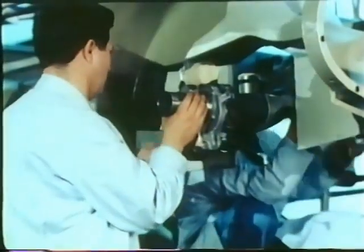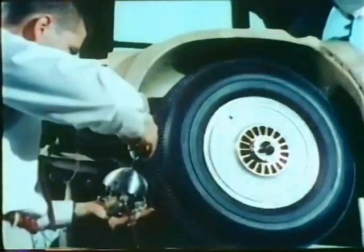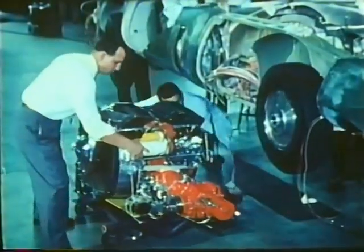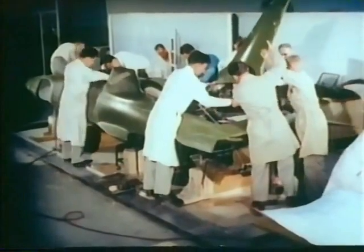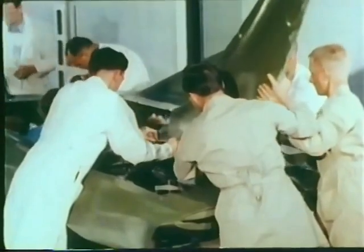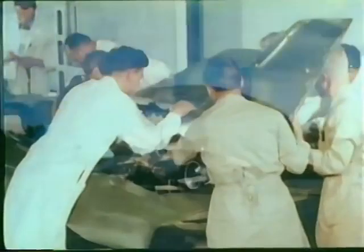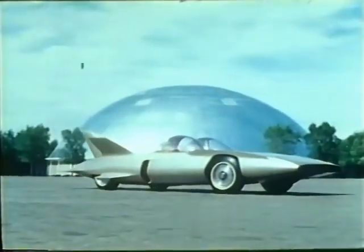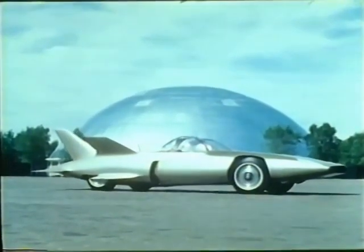In the research laboratories, the chassis is assembled. Developments of the many General Motors groups now come together to work together in Firebird 3. And soon, the stylist, researcher, and engineer can see his ideas take shape in sweeping lines of fiberglass and steel. And this is the realization. Firebird 3. Functional beauty today for tomorrow.